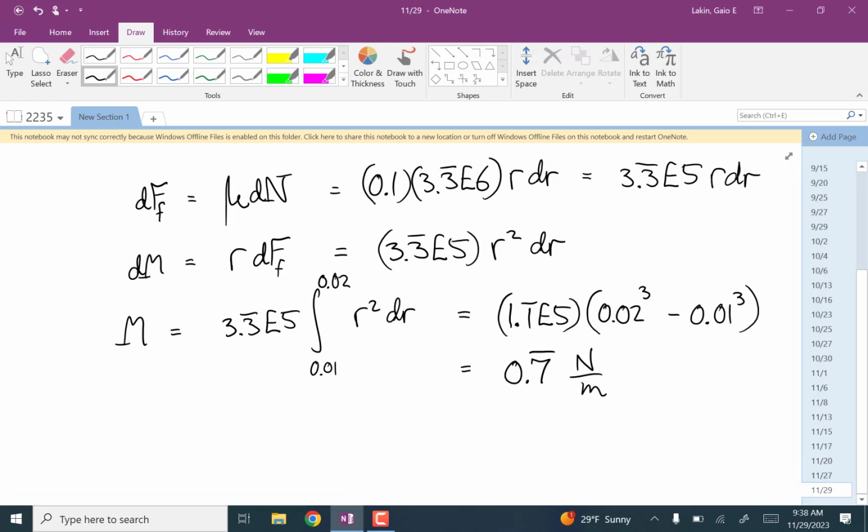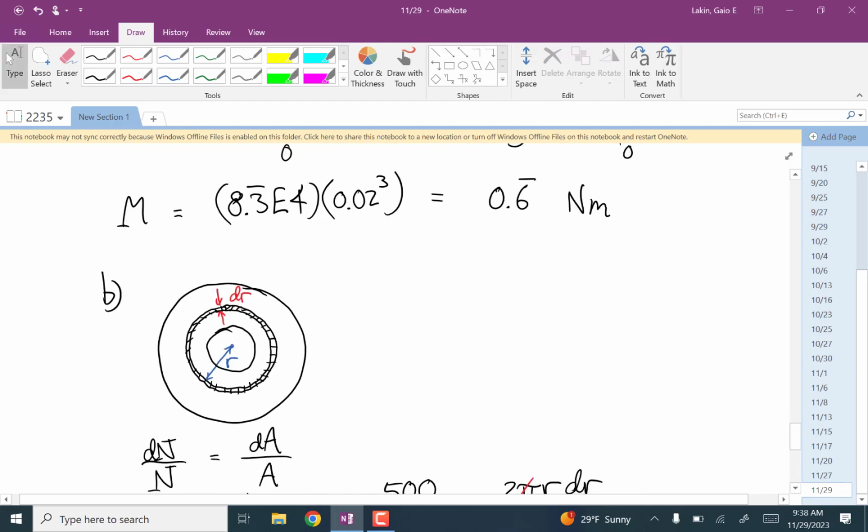So intuitively, why does it work that the hollow one can deal with a bigger moment than the solid one? If you think about the stuff that's missing in the hollow one, that's all the stuff that has a really small radius for the moment, a small moment arm for the couple. And so all the stuff that has a big moment arm is taking up all of the force. So the thinner the wall, the bigger that moment should be, it seems to me.